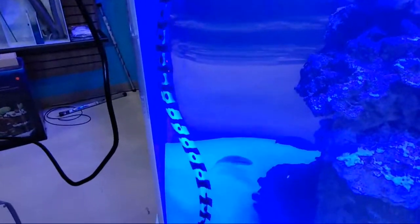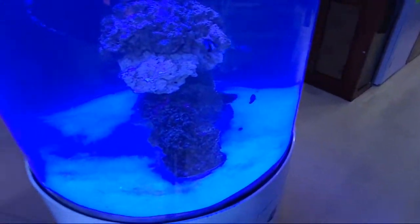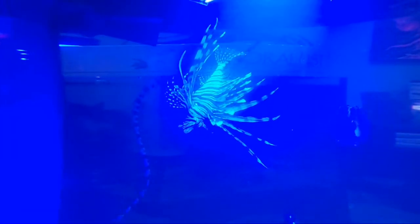Damn, he's cool. Yeah, unbelievably cool looking fish. Is he going to swim into a lionfish? Yeah, I've already seen fish bump into a lionfish twice. It is funny to watch them. They're like, what did I do?